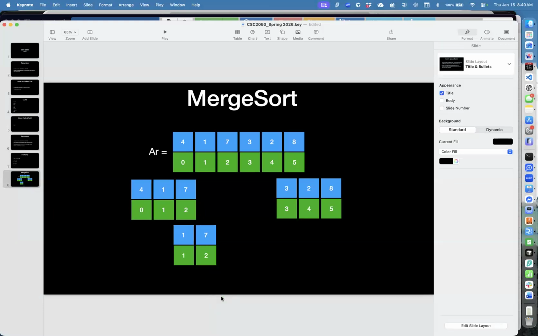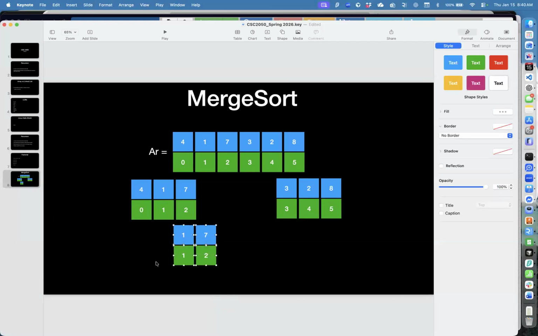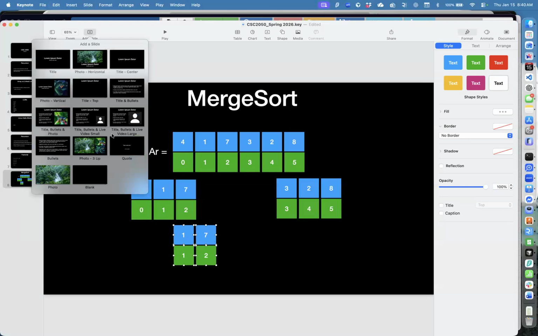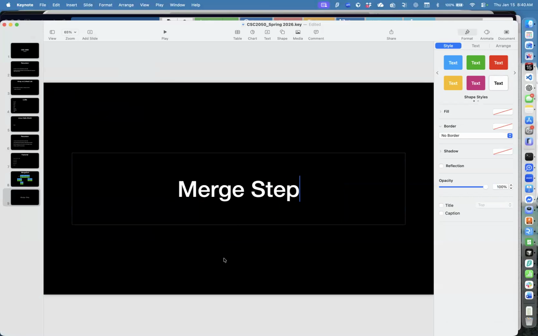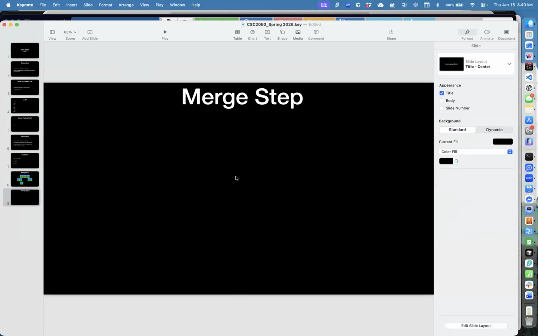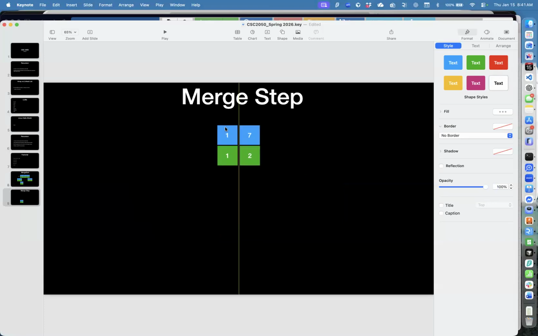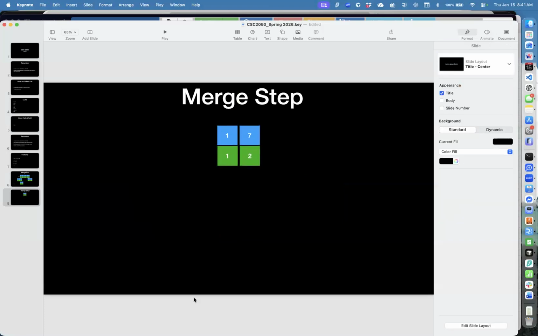So that guy's done. So now the two calls we made to merge sort when we got here, merge sort on the left half and the right half, have now finished. So now we're back here. We have now completed our first and second call to merge sort at that level. Now we have to do the merge step. All right. So I'm going to just copy that guy here. We're going to create another slide. Merge step. Right. So we got our merge step there.